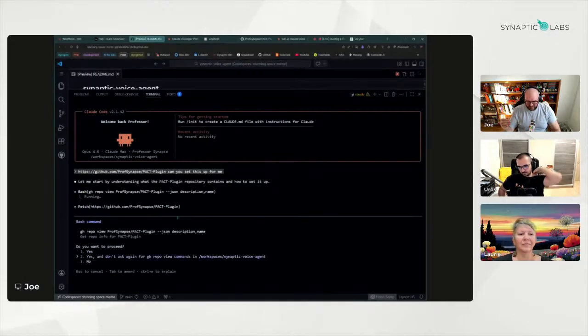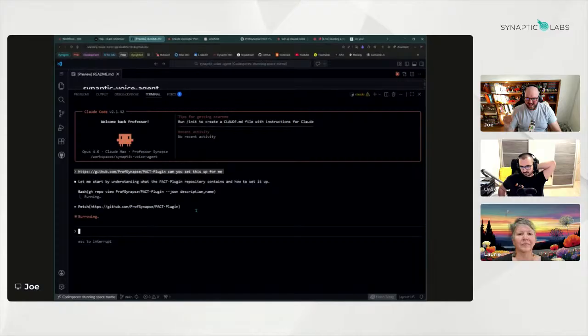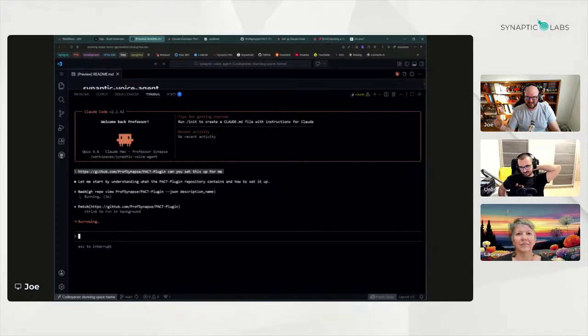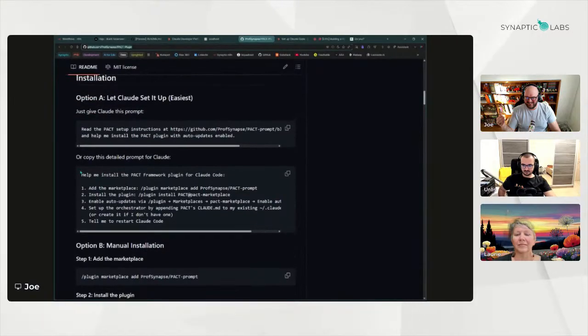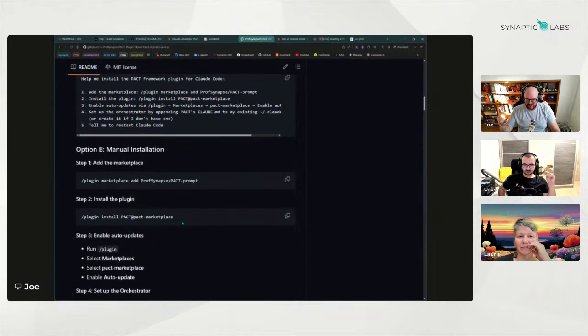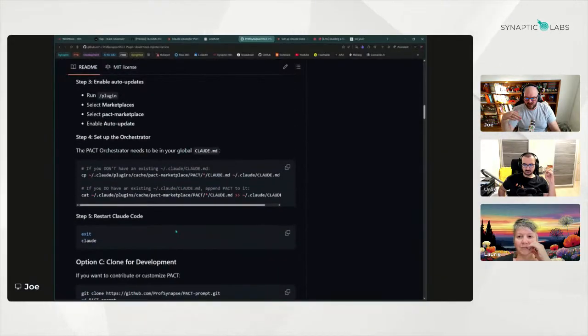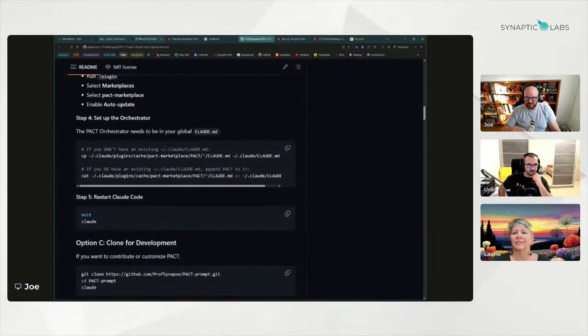In the repo, it has all of the instructions on how to use it, including what to do. So literally, I could have copied this. We don't want to do a marketplace install on a codespace because the codespace is ephemeral, right? After you stop using it, it might shut down. But it'll go and set everything else up for us, hopefully.